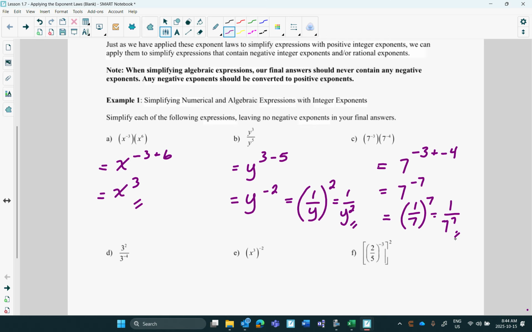Yes? When you're doing this, why don't you multiply? Because those are the bases. We never multiply the bases. I think you're confusing this with something like this. Here, we would multiply the 7s because the 7s aren't the bases. The x's are the bases. We wouldn't multiply the x's by each other. We keep the x's the same. Here, the bases are 7, so they stay the same. Okay?